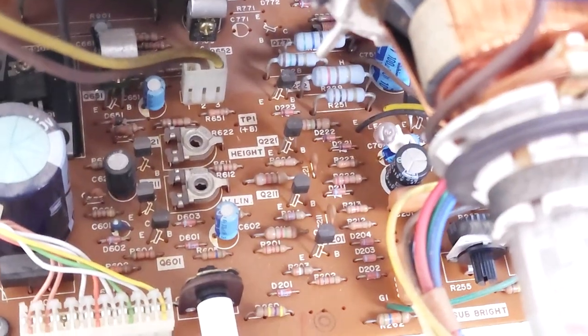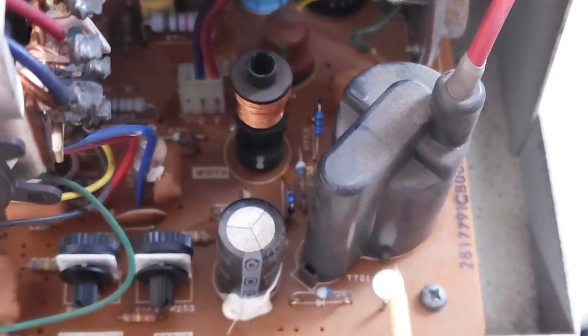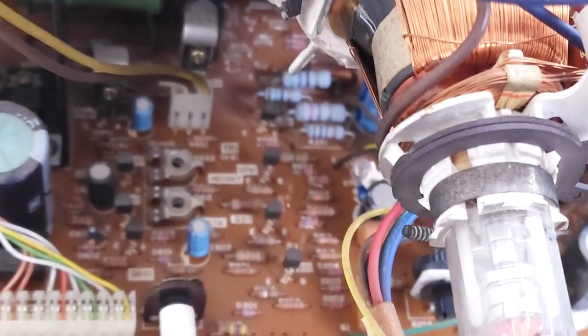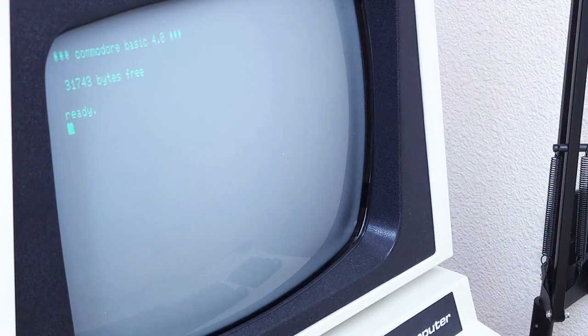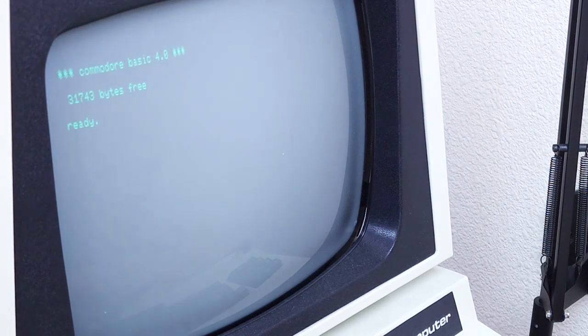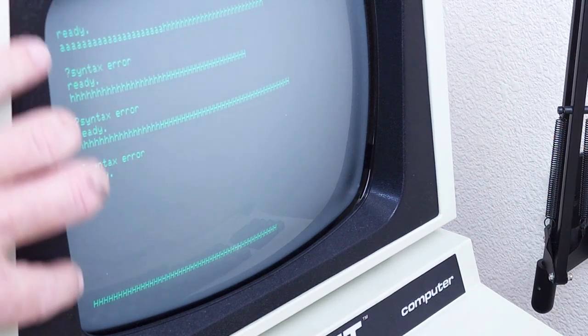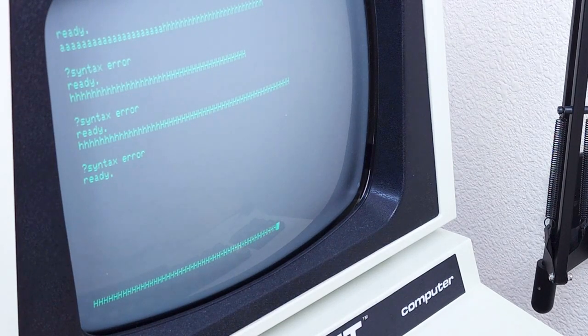Right here are the vertical height and vertical linearity. The horizontal width is adjusted here on a coil. I'm going to take a look at the height and linearity — first vertical height. Loosen it up a little bit — that's the last line, so we can see the whole screen. Linearity actually looks pretty okay to me. The vertical linearity adjustment is about making sure the height of the characters at the top and bottom of the screen are equal — the distance between the scan lines is equal across the vertical length. Looks okay to me, I'm not going to adjust that.